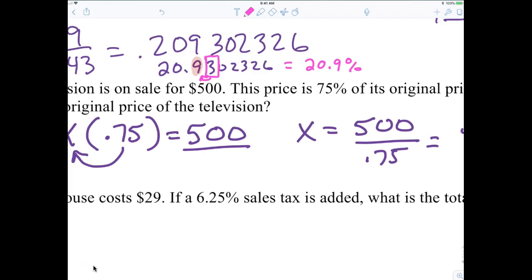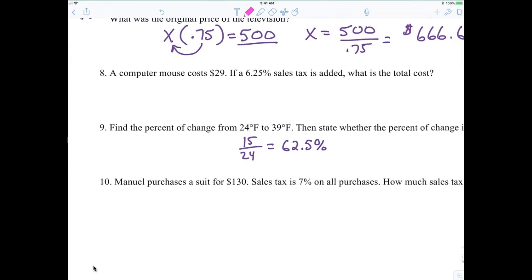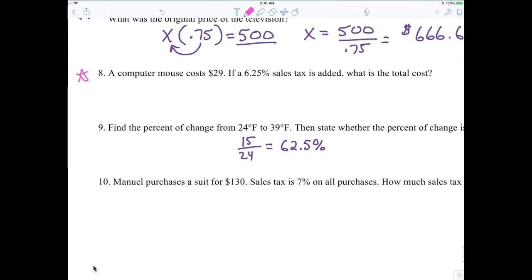All right, here we go. Let's do it again. Now, again, some people in last class, because this is a little bit different, they didn't know how to do it. You're going to come up with some different problems, but that still means you have to understand what we're doing. Who pays tax? Does the consumer or does the business? The person buying, that's who the consumer is.